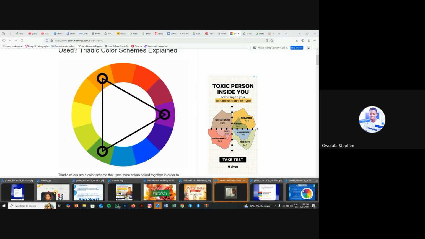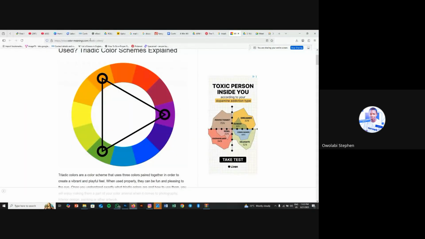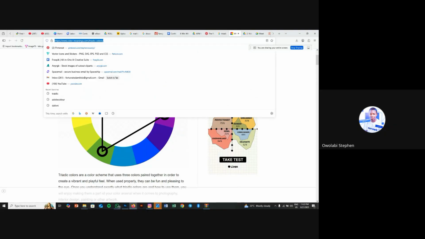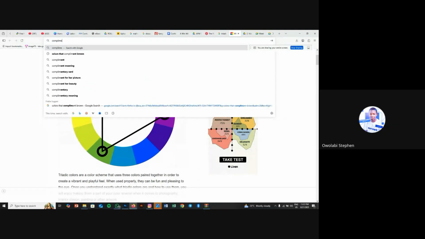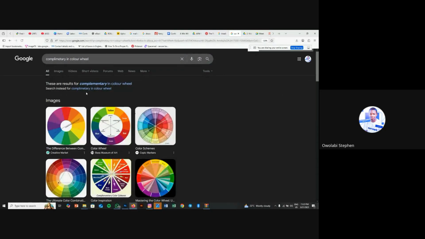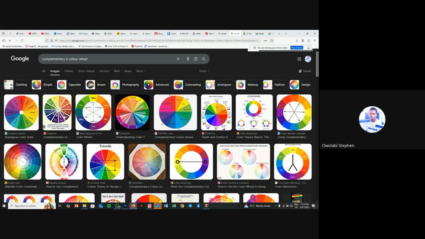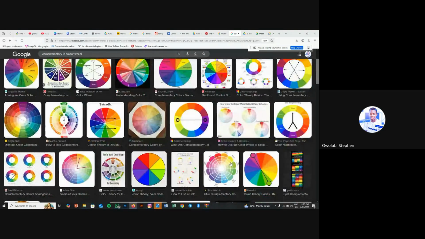But it is important for you to know the meaning of color. So after triadic, there is complementary. Let me put this in the color wheel. Is there an image I can use? I don't see it.